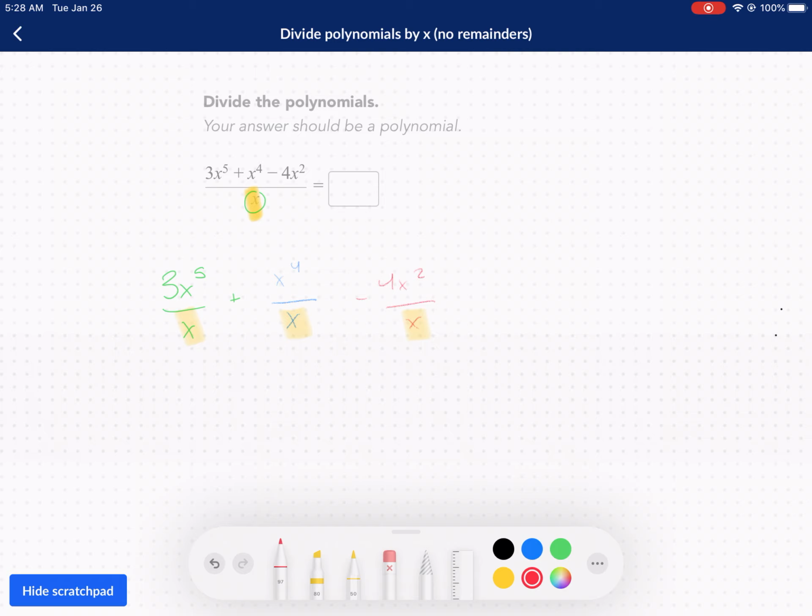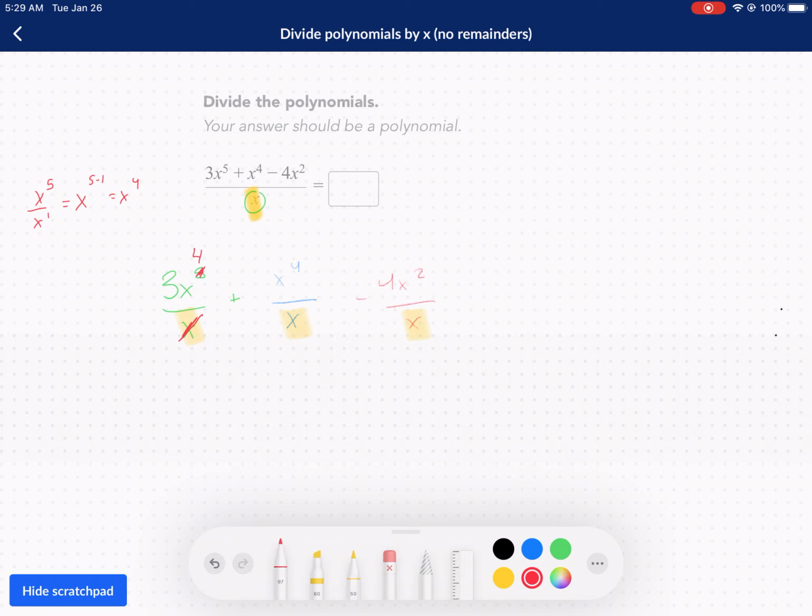So now that we have 3 separate fractions, what we want to do is reduce each fraction. What I do is cancel out. Because there's 1x in the bottom and 5x in the top, we can cancel out 1x from the top. Another way to think of this is anytime you have division of like bases with different powers, there's an implied 1 there, and we can subtract the exponents, so we get x to the 4th. But I like just canceling.